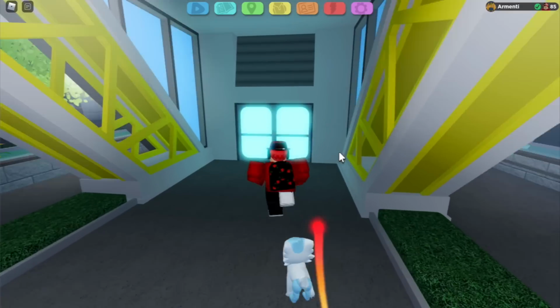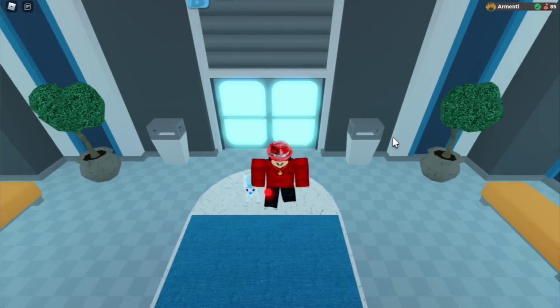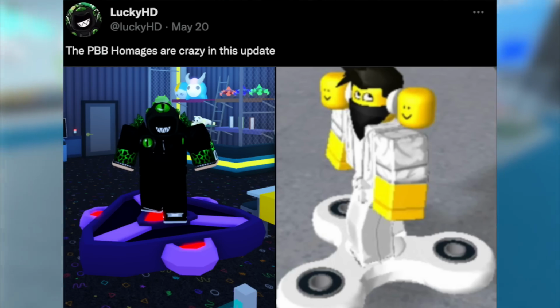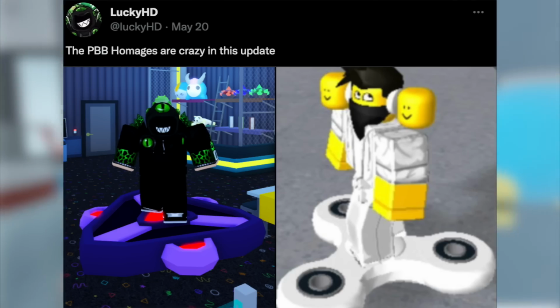There's actually 3 different Pokemon Brick Bronze references. The first one, let's talk about the pose of the Ace Disc versus the Hoverboard pose. Lucky actually made a tweet about this, which is where I realized about this reference. He basically says the PvP homages are crazy in this update, and on the left he's chilling on an Ace Disc, and on the right Jamie's chilling on a Pokemon Brick Bronze fidget spinner. The pose is the same thing.